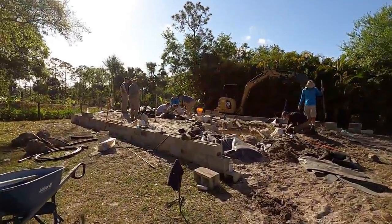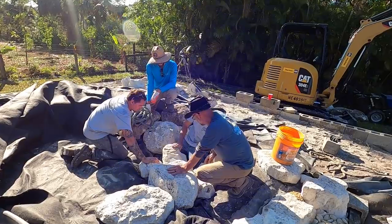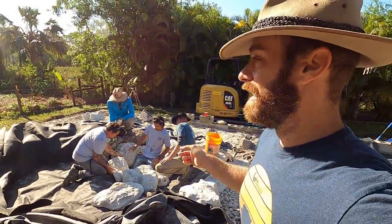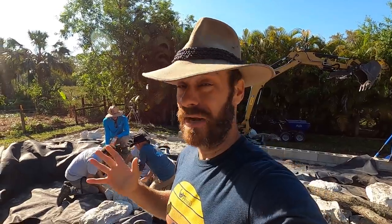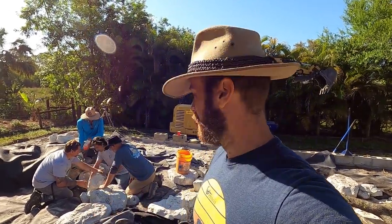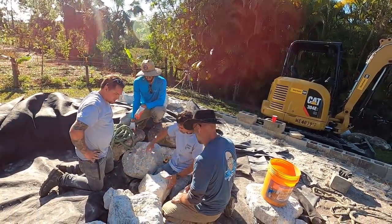Let's see what the progress is on this waterfall. It's been about an hour since we last visited our friends here at Aquascape. This is actually one of the more technical parts of building the pond — figuring out the waterfall. There are a lot of folks who have volunteered to come down and help, and they do that because they get to spend time with Ed. Ed is just a master at building these water features. He's been doing it for years — he's also a marine biologist, so he's got a lot of technical knowledge and real world experience. He's one part scientist, one part contractor, and another part artisan.